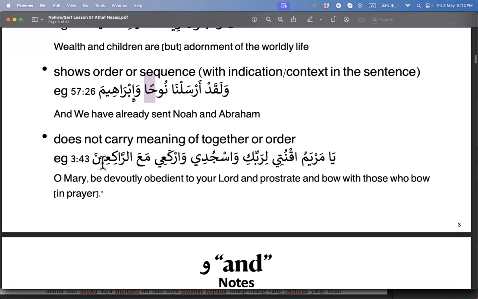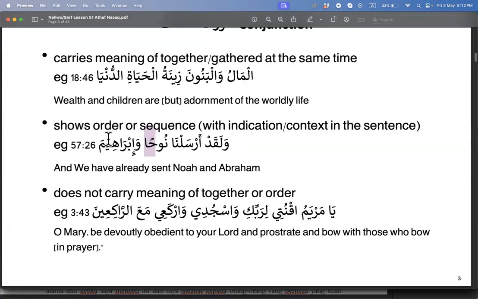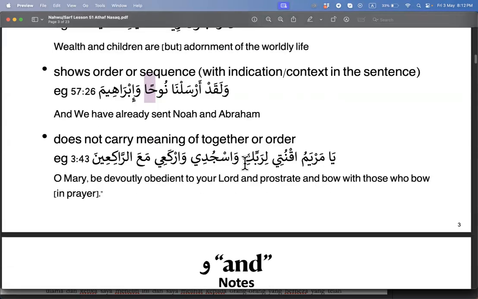Okay, so it doesn't only have to be isms, basically. Jumlah also can be atif, can be maktuf. So whatever this jumlah is, this is also maktuf. And of course from the meaning, ukunuti is to be obedient, usjudi is to prostrate, warka'i is to make ruku. So this is sujud first and then ruku. So this one has no order. It's not like this. This one has sequence, this is not sequence.